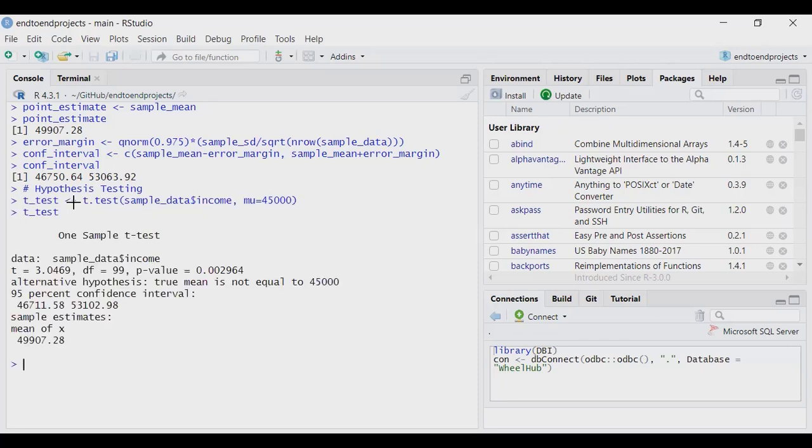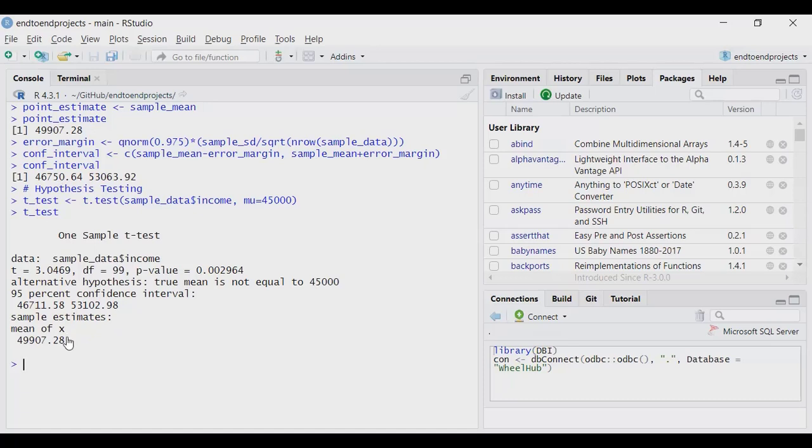This is called the t test, but it's working on the income data which comes from the sample, not a population. We got a t value, we got df, we got a p value, along with a 95% confidence interval also, right?